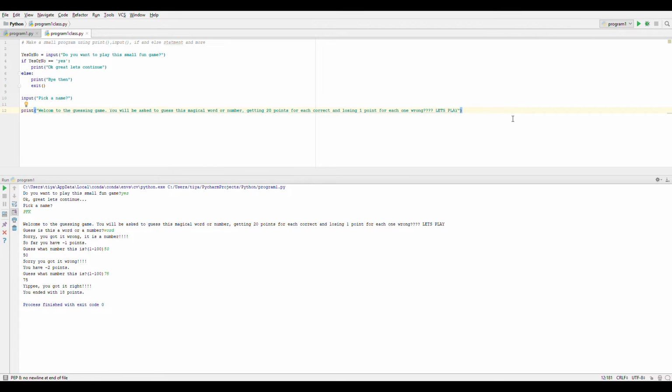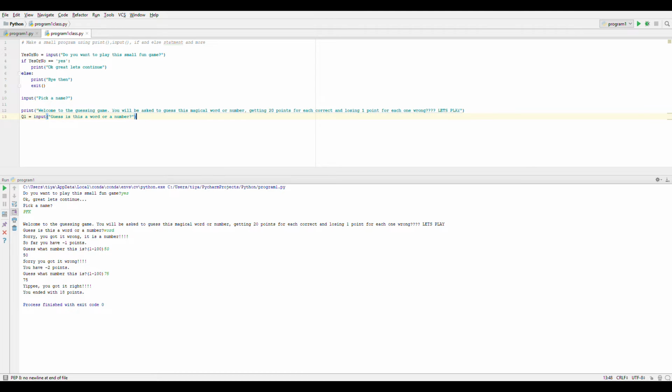So first, after that, it asks, guess, is this a word or a number? So we're going to store that into another variable called question 1, and it's going to be equal to input brackets a string called guess, is this a word or a number?